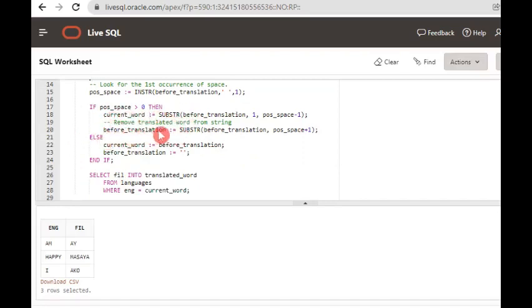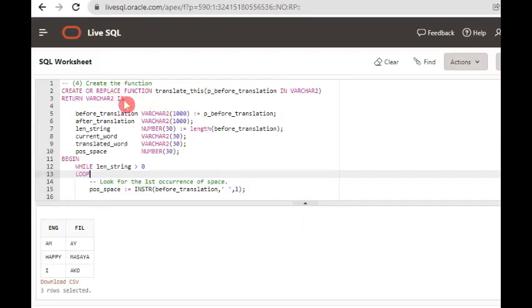So remove translated word from string. Okay, current word. So it will be looping. It will receive an input of a word or even more than one word, even a sentence, which are naturally separated by spaces. If you have a sentence, there are spaces in there. And it will process it using this function, and it will output the translation.